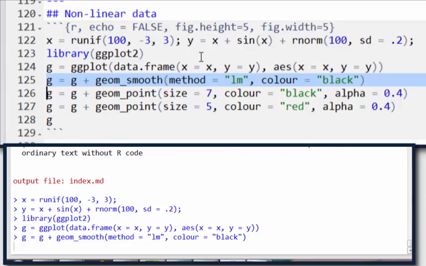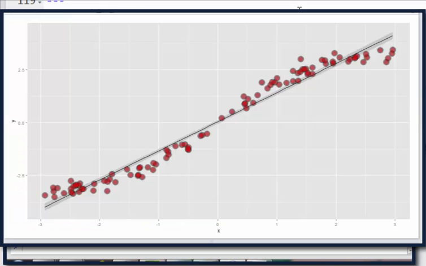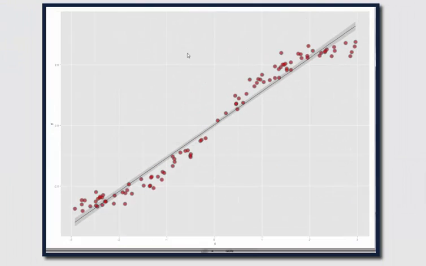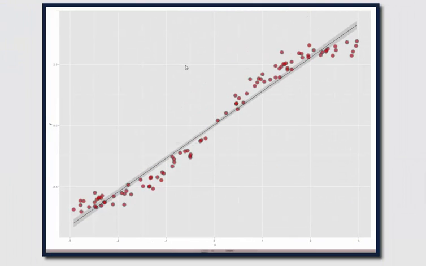I'm going to go ahead and add the smooth first because I want it as the bottommost layer, and then I'm going to add my 2 sets of points, and there's my scatter plot. And so let me zoom in, and it's a little difficult to see the nonlinearity. That sine X term is a little apparent, but it's very hard to see. I think if I was looking at this, I would immediately notice something pattern-esque in the poor fit here, but nonetheless, it's maybe a little bit hard to see.